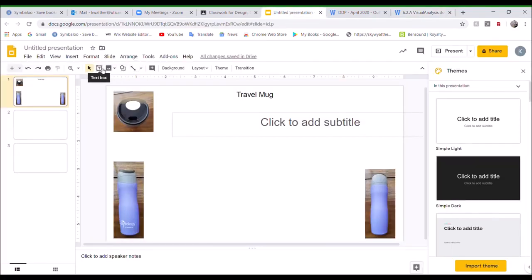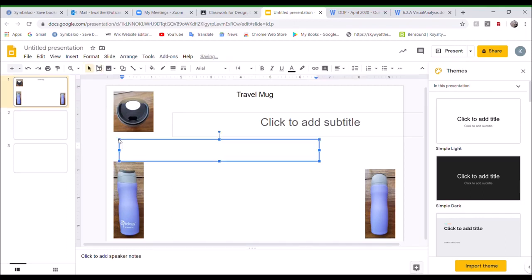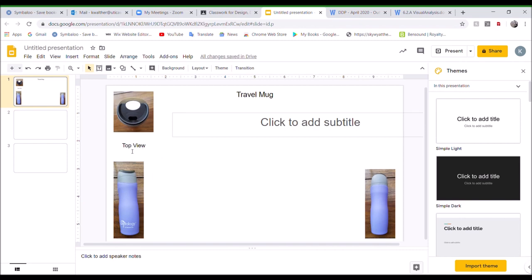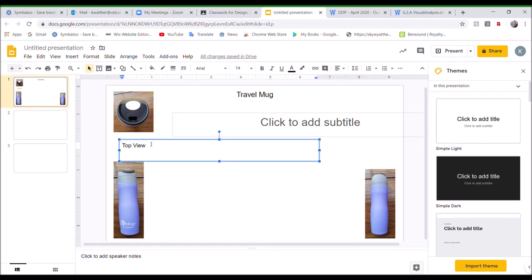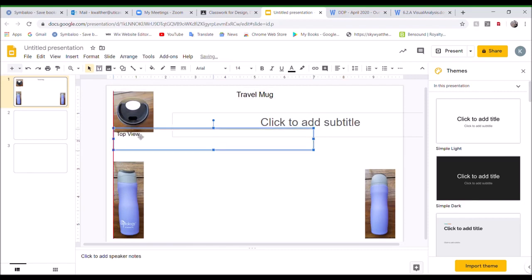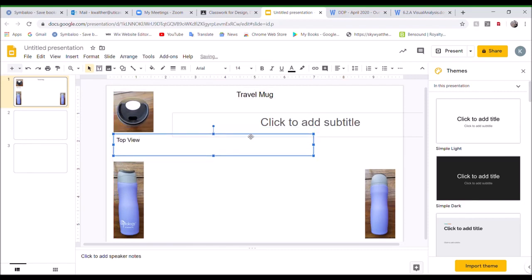So now what I'm going to do is go over here where it says text box. I'm going to click on it and create a text box. And I'm simply going to write top view. And I'm going to put this right underneath this image if I can. Probably going to shrink it first.